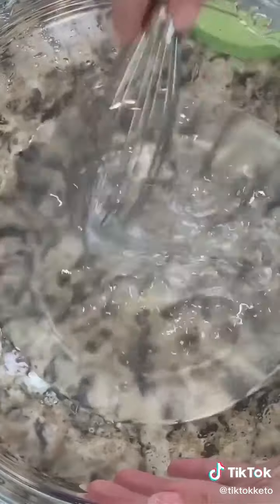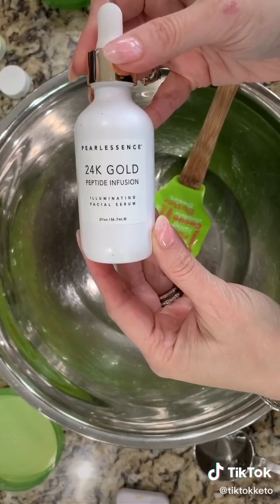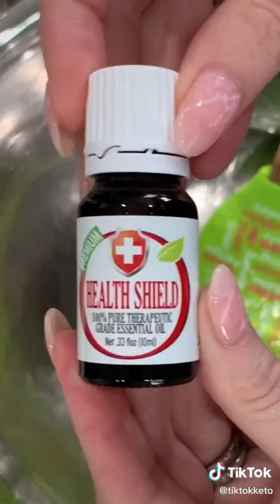Too much hand sanitizer will dry your skin out. So I added Pearlescence 24 karat gold peptide infusion. If you can't find this, use vitamin E.